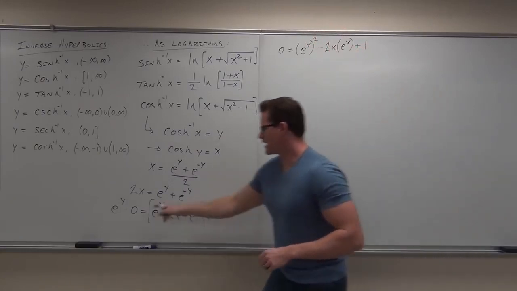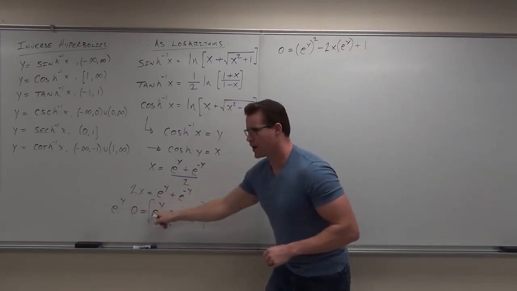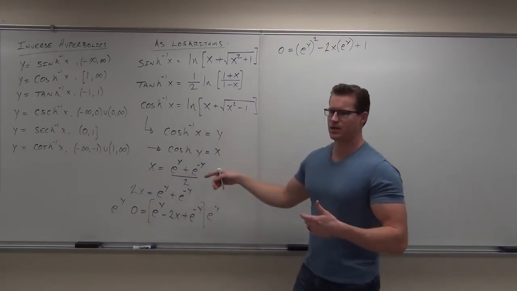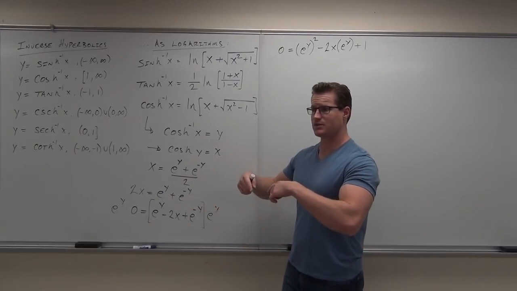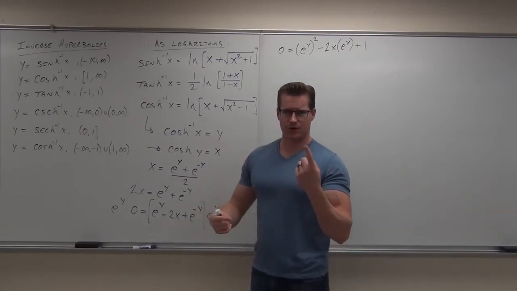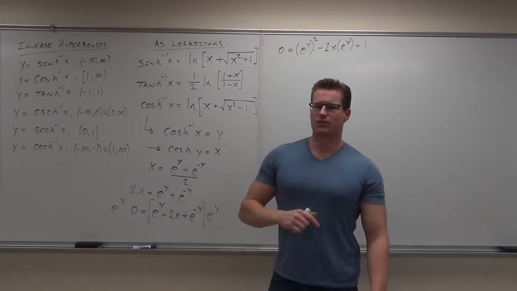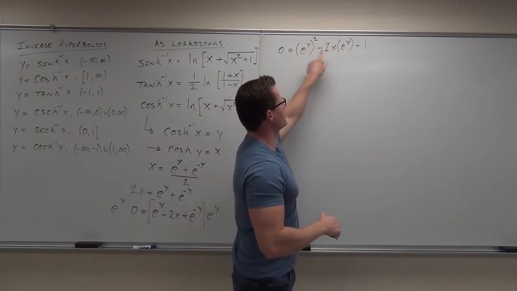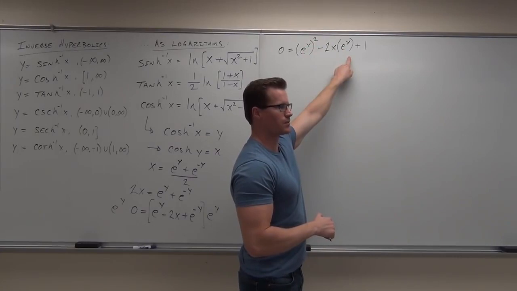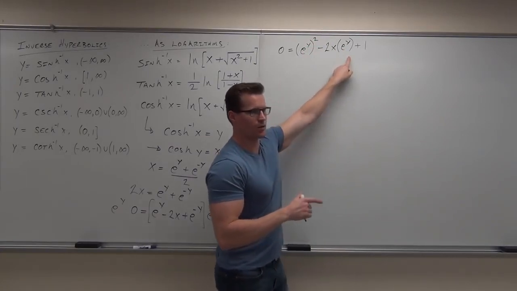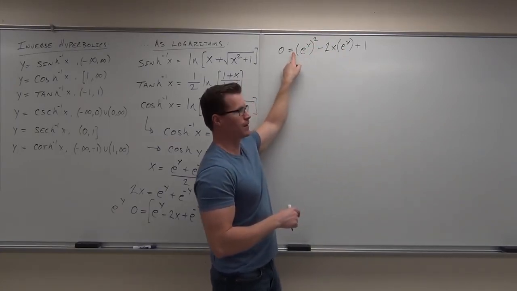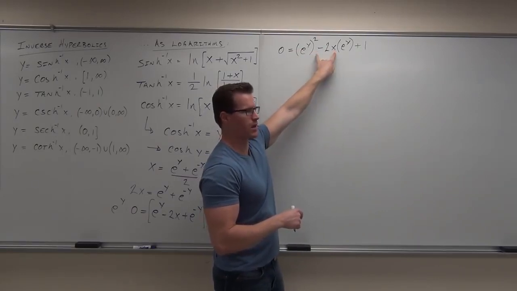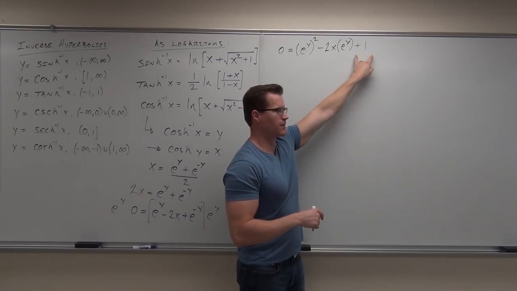So we're just distributing. We got 0 here. We've got e to the y squared. We've got minus 2x e to the y. We've got plus 1. Because e to the negative y times e to the y gives you e to the 0. That's 1. So far, so good? Now look at this carefully. This is kind of cool. This is actually a quadratic. Do you see it? Where a, the coefficient a, is 1, b is negative 2x. I know it's weird, but we're going to use an x here. And c is 1. You with me?